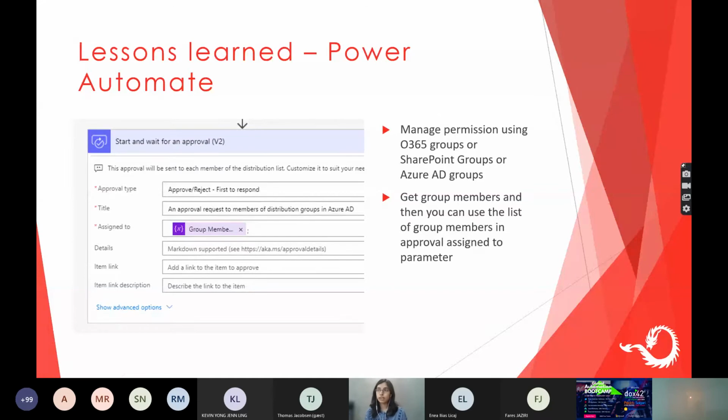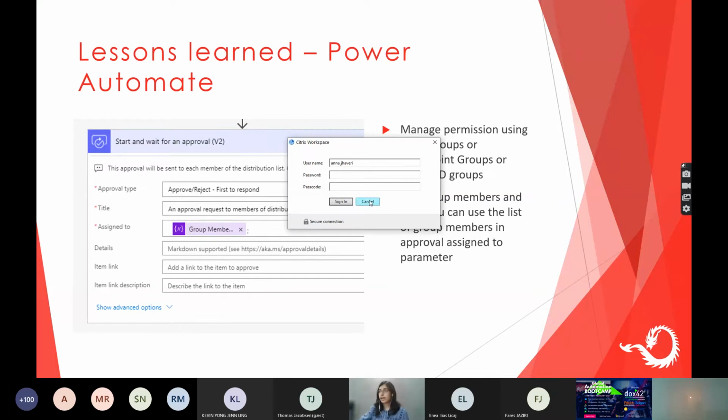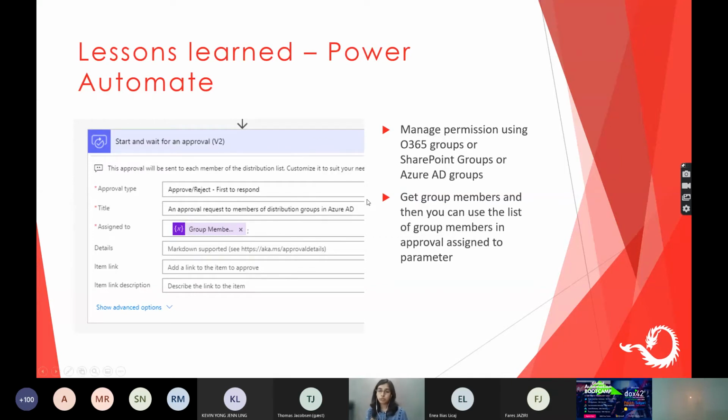We figured this out while doing this, because when you are doing Power Automate and approvals, which is a very common business scenario, you will end up using groups, right? Because groups are much better in terms of maintenance of permissions and all. So you'll end up using groups most of the time. But now if you're using groups and you want to create approvals, you need to first implement the actions to get the members of that group, build a comma separated email address text string, and then use that string in the assign to property here.